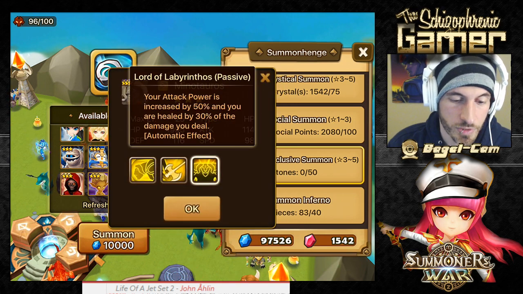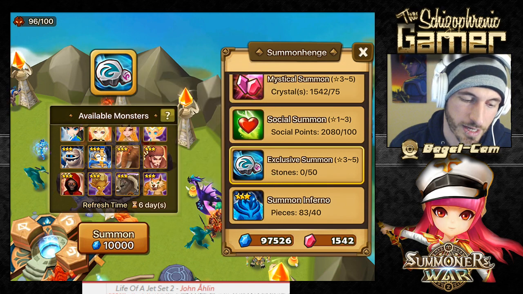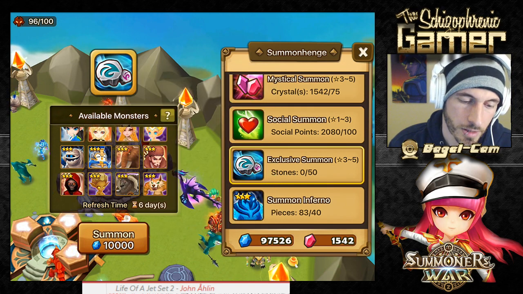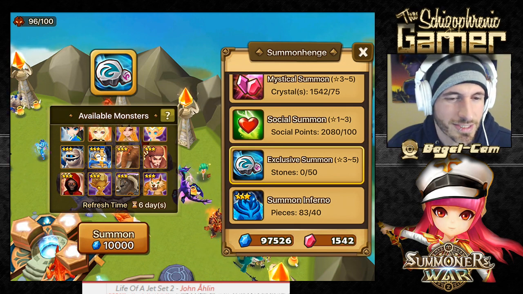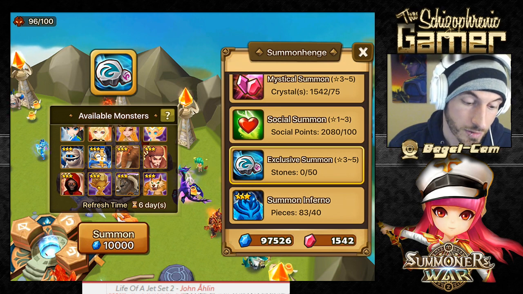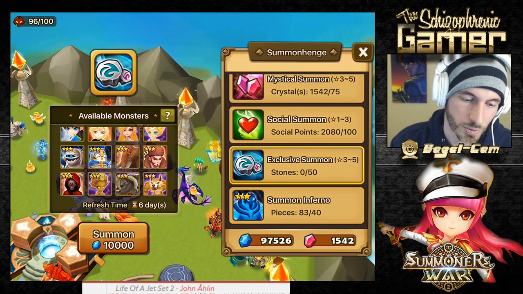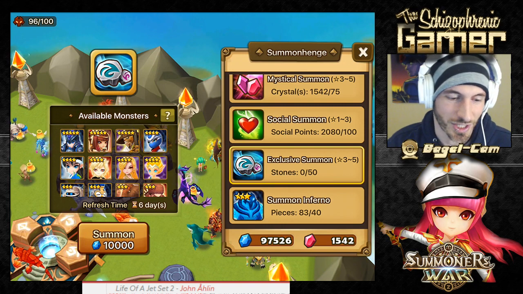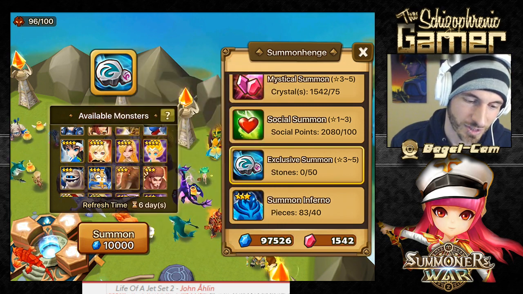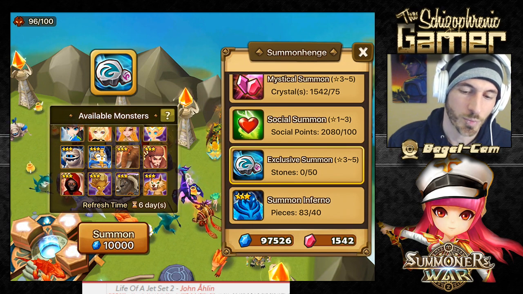This guy, attack power increased by 50%, heal by 30% of the damage you deal, but he's an HP monster. He doesn't have great base attack anyway. I never used him. Curious to see how he does, but maybe I'll build him one day. Maybe. And then this guy's another HP-based damage dealer, too. So think of them as mini junior versions of Ritesh. Ritesh is clearly the better one, but they're super mini versions of Ritesh.